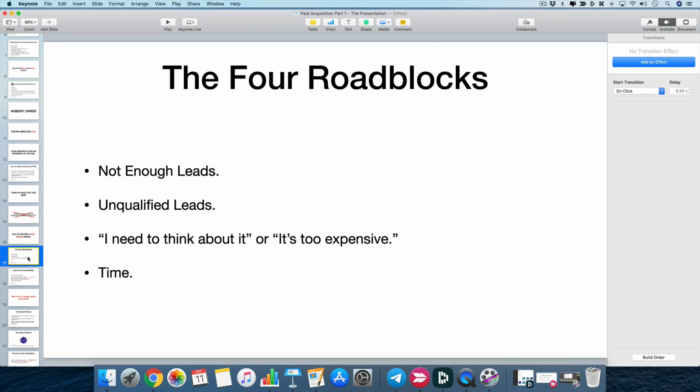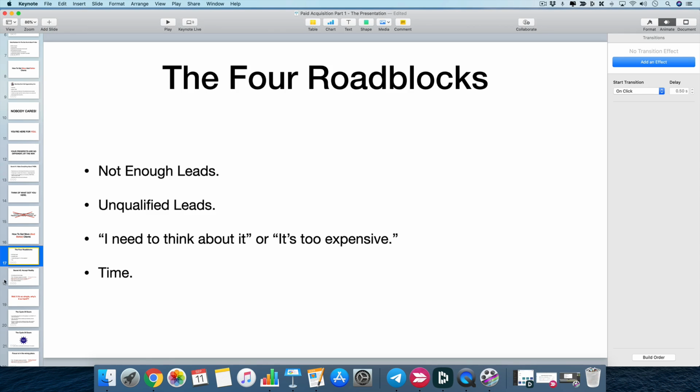So the big reveal, by the way, is going to be that all the stuff that they think they got to do in the problem, the real problem is they're not closing during the conversation. That's the big reveal, all right? So here's how I sort of lead up to it. Here's all the roadblocks, right?